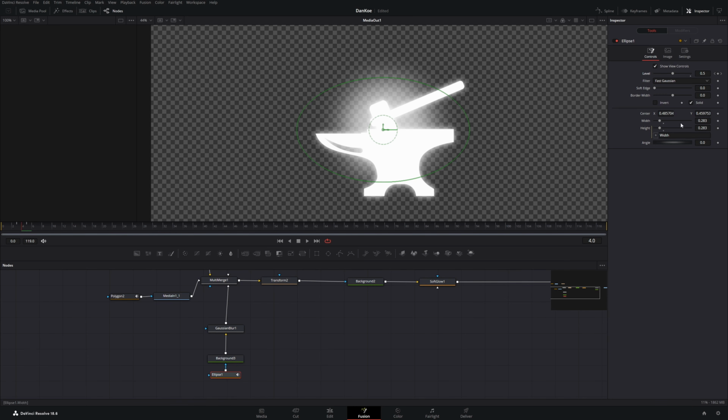And I also want to change the size of the ellipse, so go to keyframe 4. Let's make it pretty small. Click the keyframe icon and move over to about frame 14 and make it bigger. And on keyframe 14 I will decrease the level to 0 again. So it will increase the size but slowly fades out.